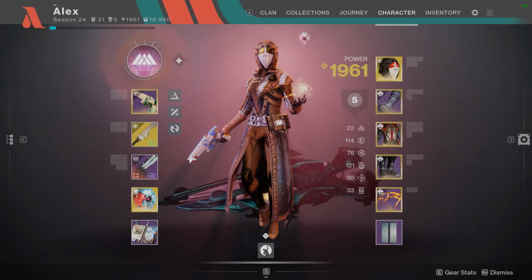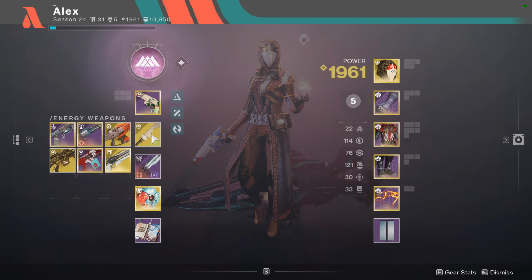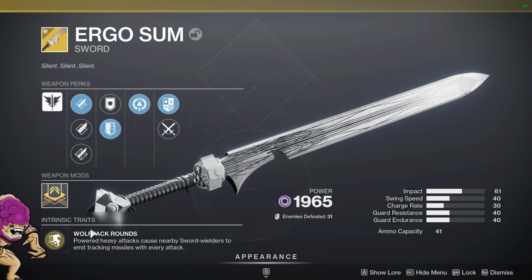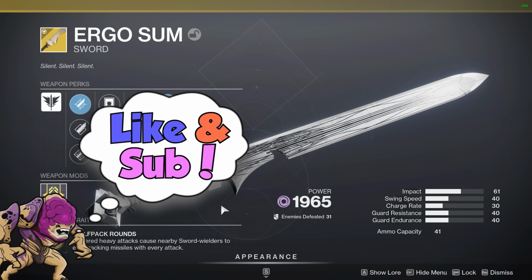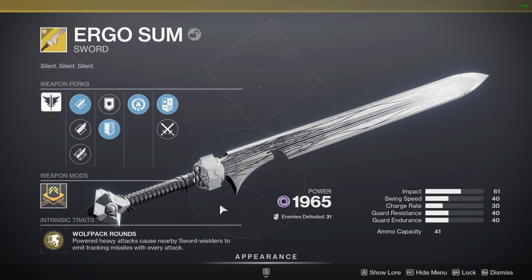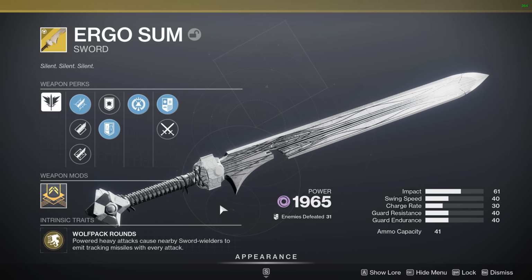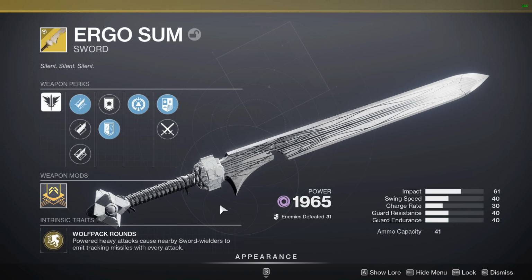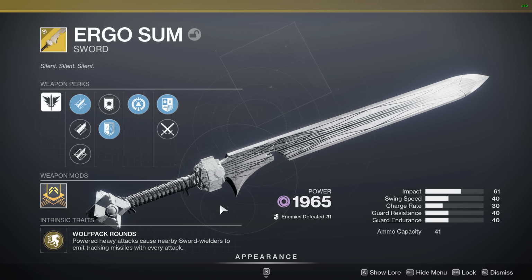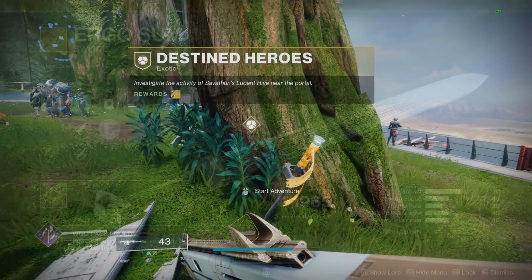What's up, guys? Today we're going over the new sword, the Ergo Sum, which not only is a special exotic sword in the energy slot, it also has Wolfpack Rounds? What? So in this video, we're going to be quickly going over how to get this sword and how to farm the random rolls that it has, going over what Wolfpack Rounds on a sword even is, and how good it is, DPS, all that good stuff.